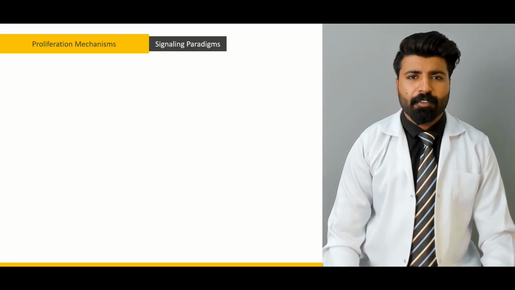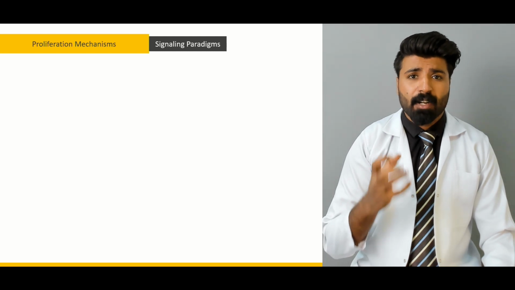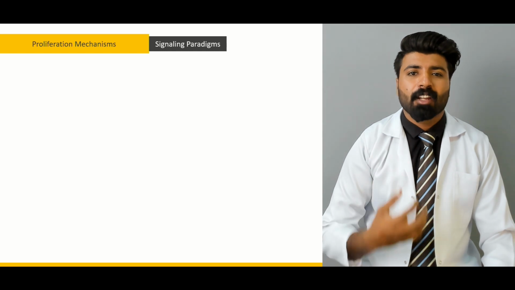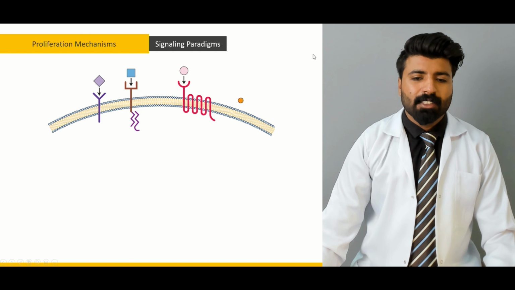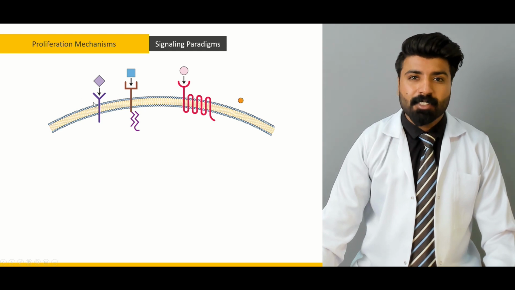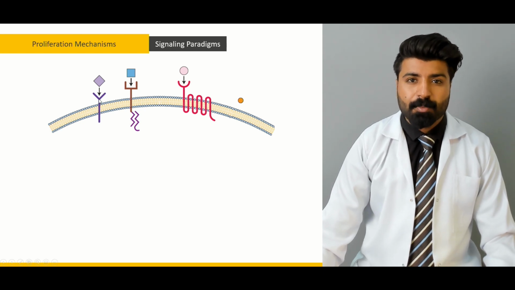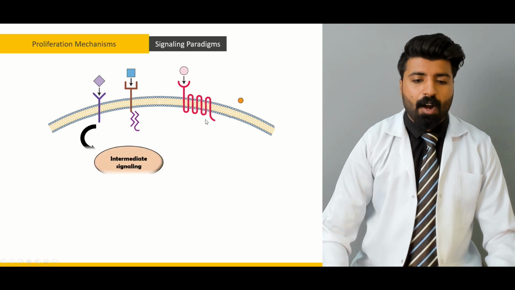Next on, we have the proliferation mechanism. We're going to talk about how these signaling paradigms act on the proliferation mechanism and how this affects things. As you can see, these are the ligands, and these are the receptors that they respond to. This ligand will only fit in this receptor. It's just like some are steroid receptors, some are different kinds of drug receptors. These receptors are present here, they accept the ligand, and afterwards they start an intermediate signaling.